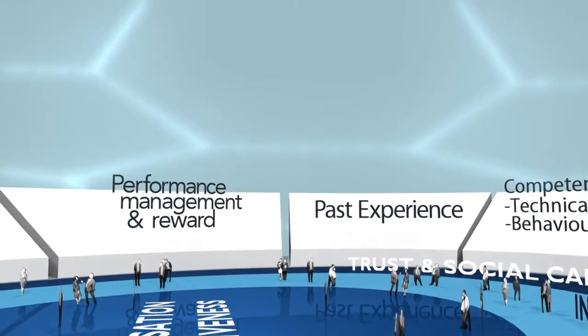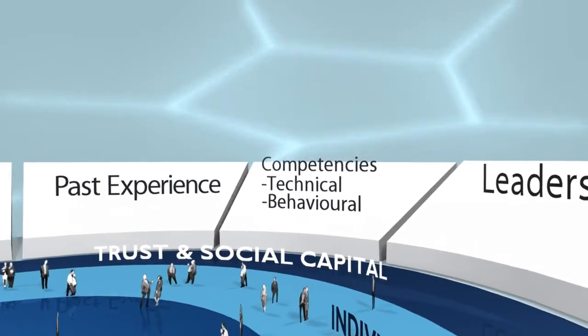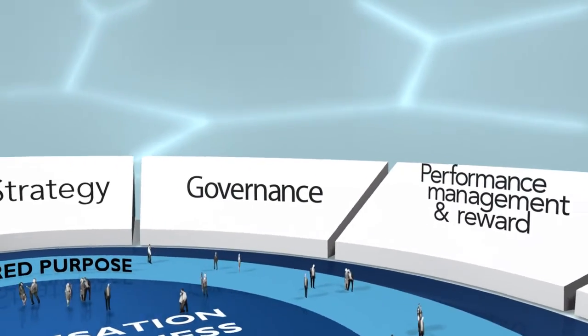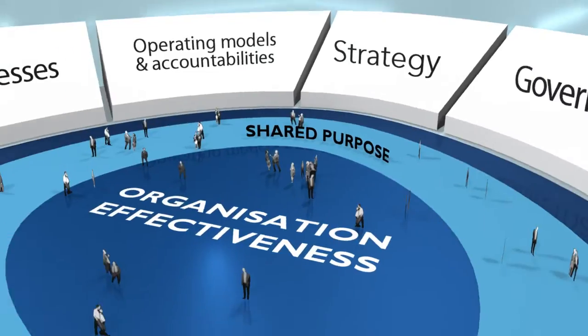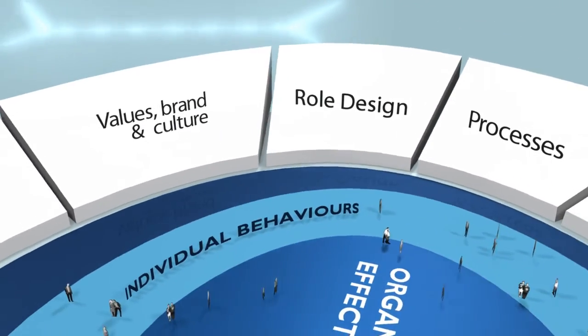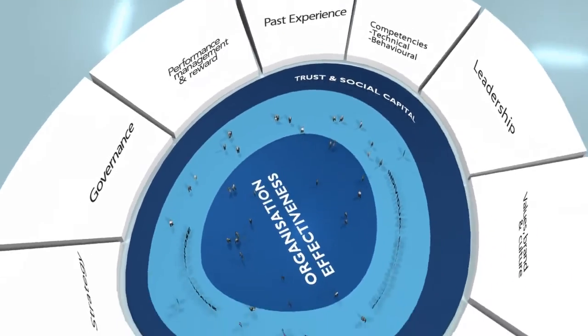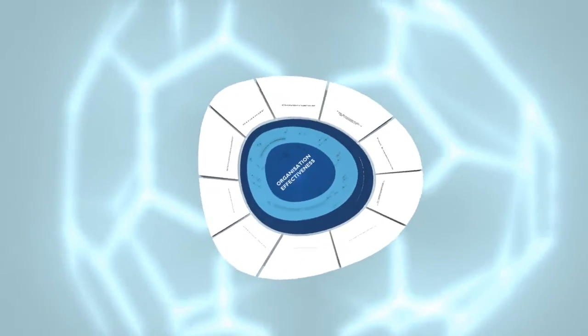Understanding how the components connect to create the whole helps us spot the most useful levers to address when we need improvement or change. At OECAM, we know that the strongest tool is the organisational community, so include its members in developing the organisational components that matter most, and you'll improve organisation effectiveness.